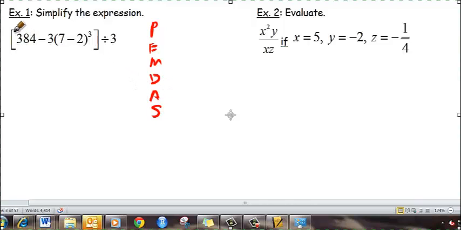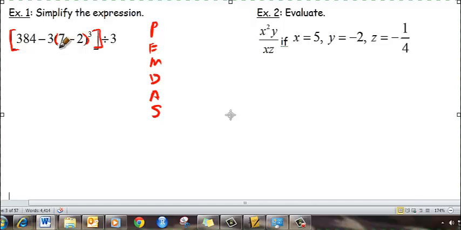So when we look at this problem, we get a set of brackets, which is really just a special set of parentheses, which says these two go together. And then inside these parentheses, there's another set of parentheses inside. So this set of parentheses is actually going to come before the outside set of parentheses. So inside the big parentheses, which you have to do before you can do division, we still have to follow the order of operations. So in here we have subtraction, multiplication, and parentheses, and inside the parentheses we have to do those order of operations first.